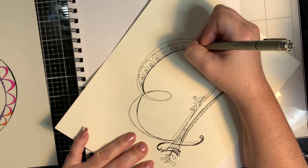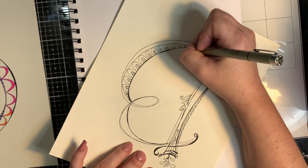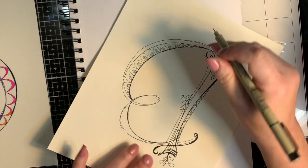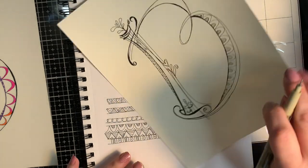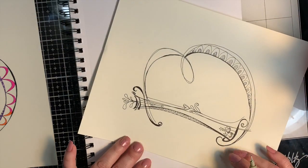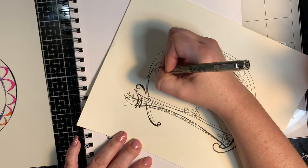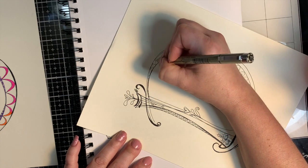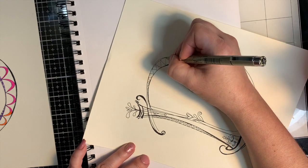Now I am filling in the smaller arch. I'm going to continue by adding vertical lines into the smaller arch that I just finished. Now I'm going to add a triangle shape inside and finish that off by adding horizontal lines between each triangle.